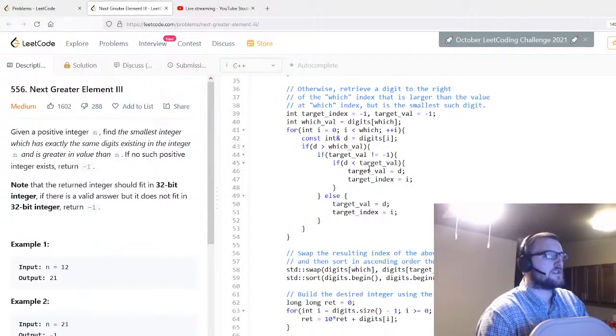Red is less than or equal to int max, or it would be limits, I think.